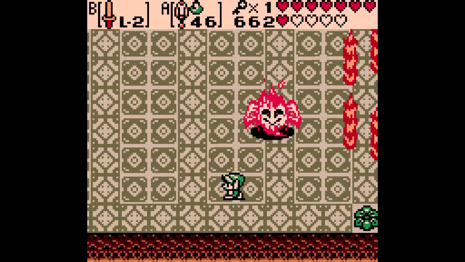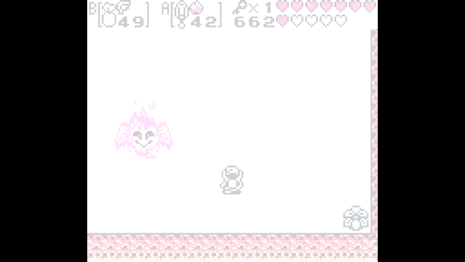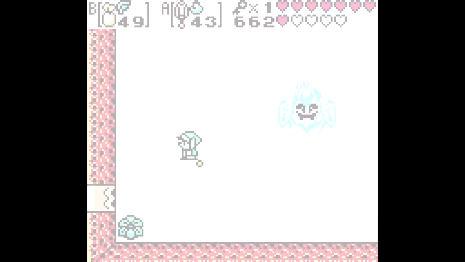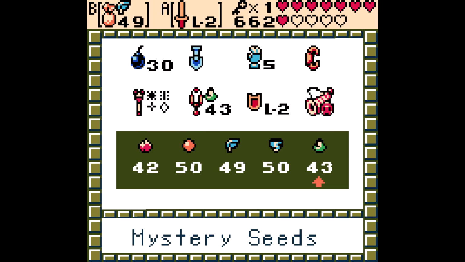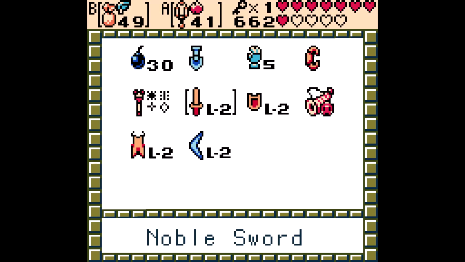There are two ways to go about this fight. The first is to use the mystery seeds to force Fripolar to change into ice form. Then switch to ember seeds and shoot it. Fry will always change back into fire form after getting hit, so you'll have to switch back to the mystery seeds to change it again. This method can take a long time, as it takes many shots to take down Fry, and you also have to constantly bring up the menu.